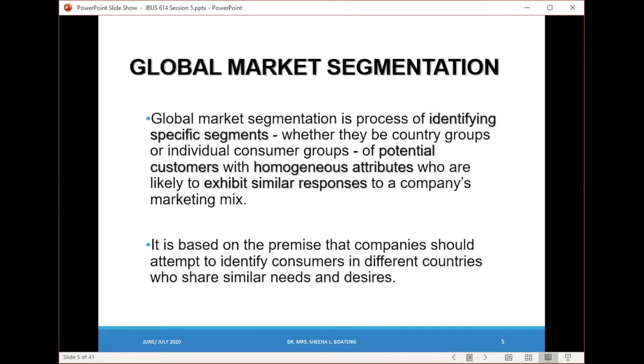company's marketing mix. Now, segmentation in itself is important because as marketers, regardless of the organization we are working for, whether it is a local firm or a multinational firm, regardless of how much resources they have at their disposal, there's always a limit to what we can do as marketers. There's no way we can say there's an organization that can sell every single product and service that every consumer needs to be able to satisfy their need and want. So that in itself places a limitation on the activities of the marketer.